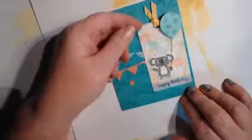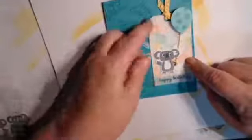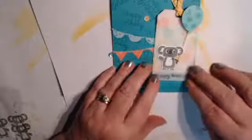When I made this, I decided that the colors underneath were too bright. So I simply cut out a piece of vellum and put it over that piece. I don't know if you can see. That was a little too bright for me, so I just took a piece of vellum and put it on there. Cut him out with the die cuts.